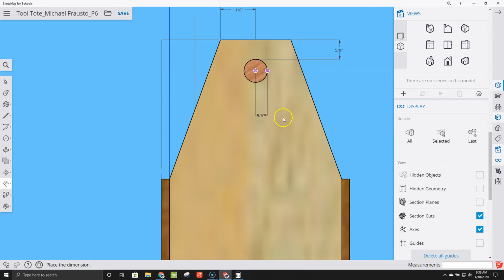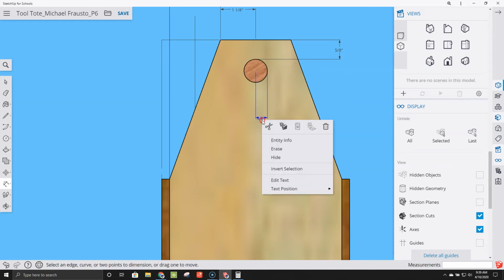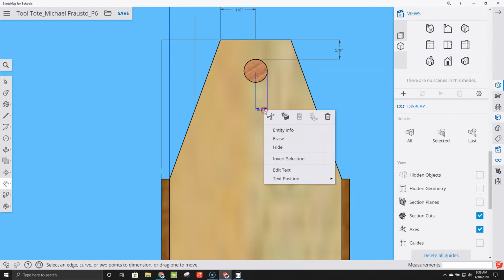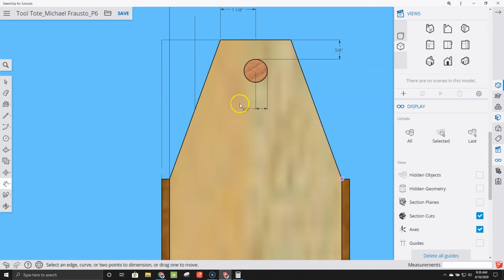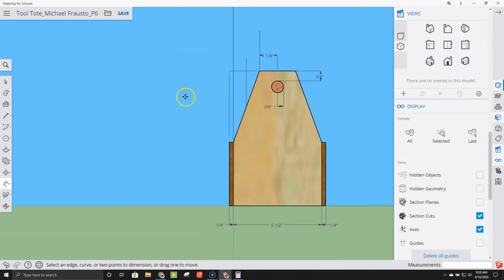There it is. Okay, that'll work for the dowel. 3/8. I know it's supposed to be 3/4. See if I can still grab that dimension by trying to. Nope, won't work. All right, so now we're done.